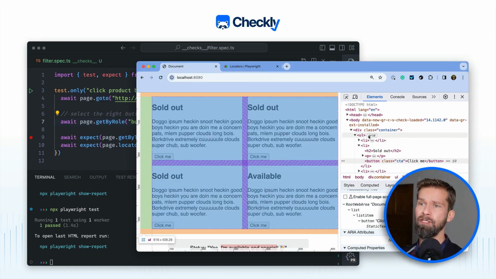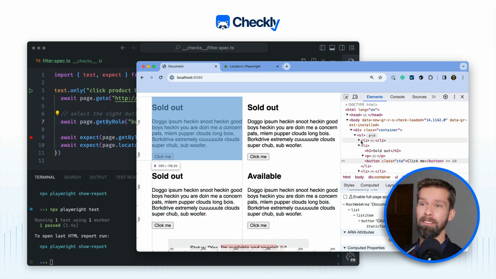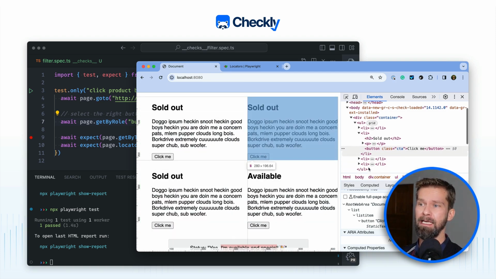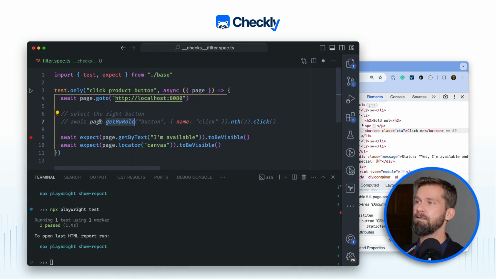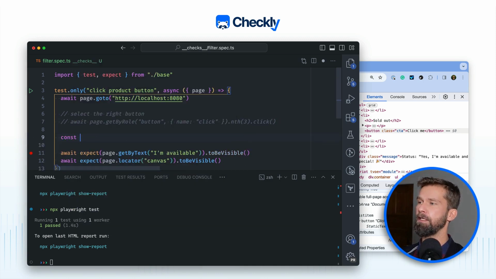When we have a look at the page, we see that we are dealing with an unordered list here that includes several list items. And this headline here includes the string available, which then means that this button should provide the functionality that we're after. So let's put this into a Playwright selector. Let's comment this one out because I'm not planning to ship this one. Let's define a variable. Let's call it button. And here we will now start locating this button top down.